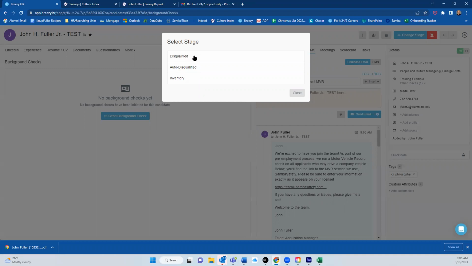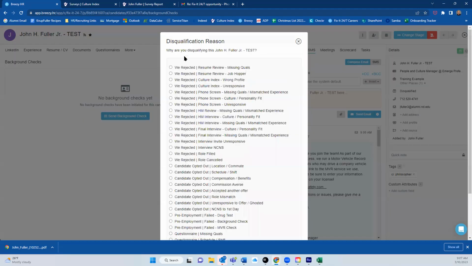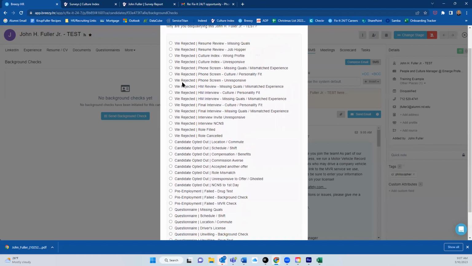If we don't want to work with them more broadly and they're underqualified or unqualified, we'll select the standard disqualification. And then again, selecting the appropriate disqualification reason is really helpful for us in understanding where our candidates are falling out of process, so we can either tweak our process or chase candidates who are more in line with what we're looking for.